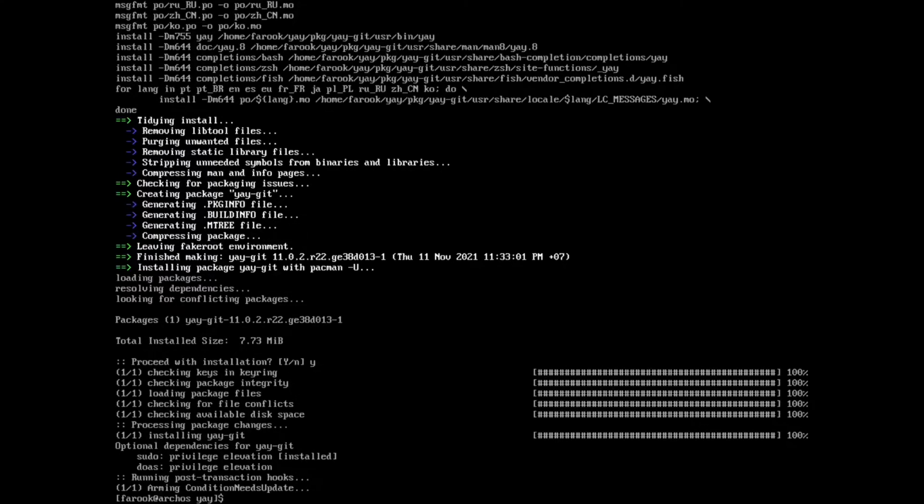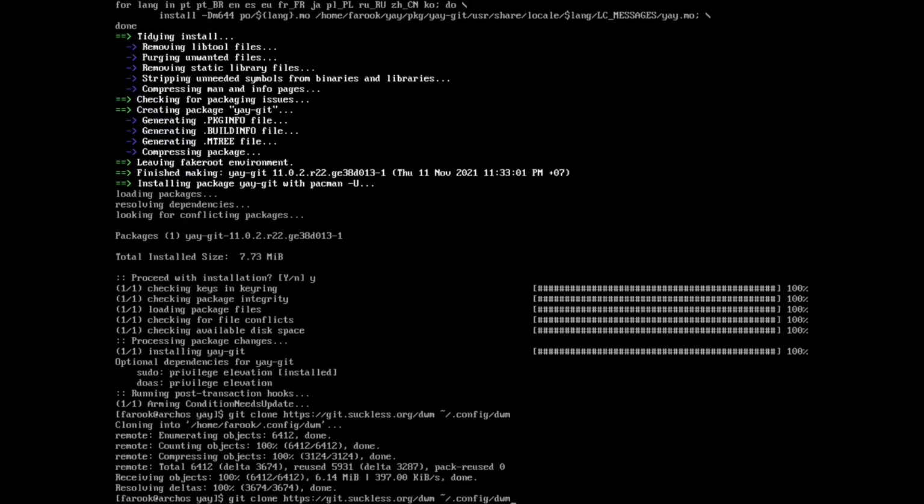Next we're going to clone dwm. So type in git clone https://git.suckless.org/dwm and we're going to clone it into .config/dwm.